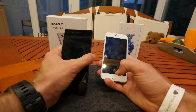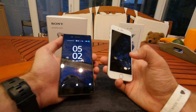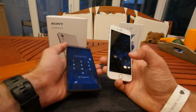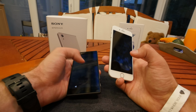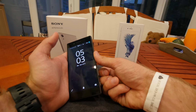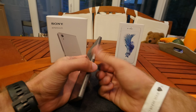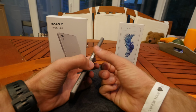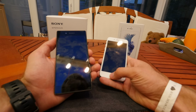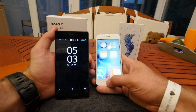I'll show you also how easy it is to unlock both phones here with just one fingerprint reader, for example, which is not always working. As you can see here with Sony, it's quite strange that sometimes it works, sometimes it doesn't. And yes, I'm using the right finger, but for some reason, I think there we go. So sometimes it just doesn't want to work. Maybe it's, well, just too early of a product, but let's just compare here both pressing the button and unlocking the phone, how it works and which is faster.